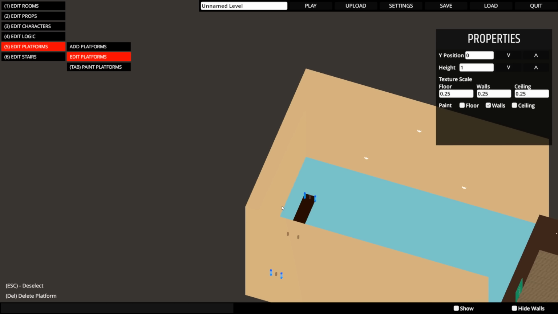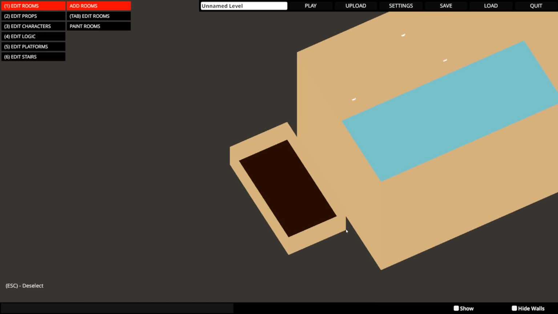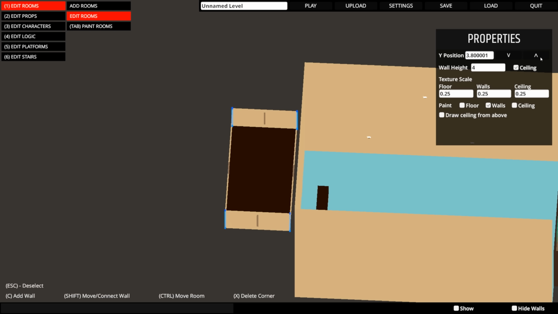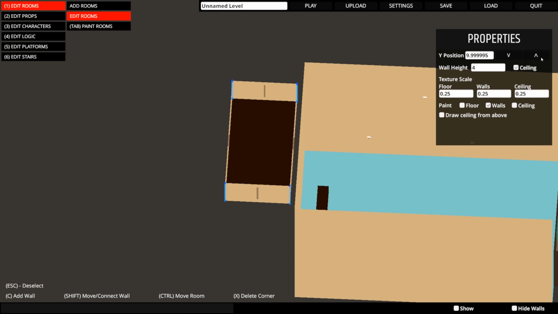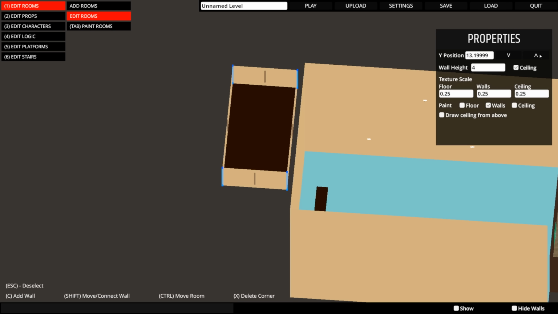Before I move that, I want to create something, make another room, just a little room that can go up. I think I actually need to fix that yet. That doesn't work at the moment. Need to click these buttons to move rooms up. So let's just shove this room. Let's go 15.